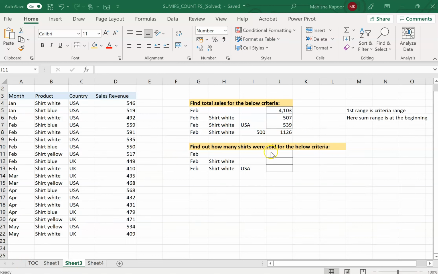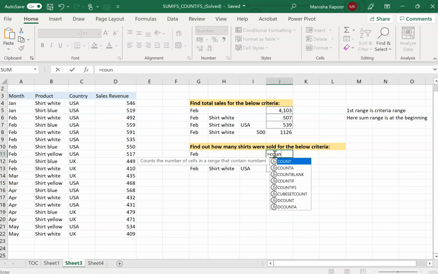Now let's see the COUNTIF function. Here we have only one criteria, so we'll be using the COUNTIF function. COUNTIF function is a little different from SUMIF, because here we don't have to provide the sum range. So for COUNTIF, we have to provide a range.